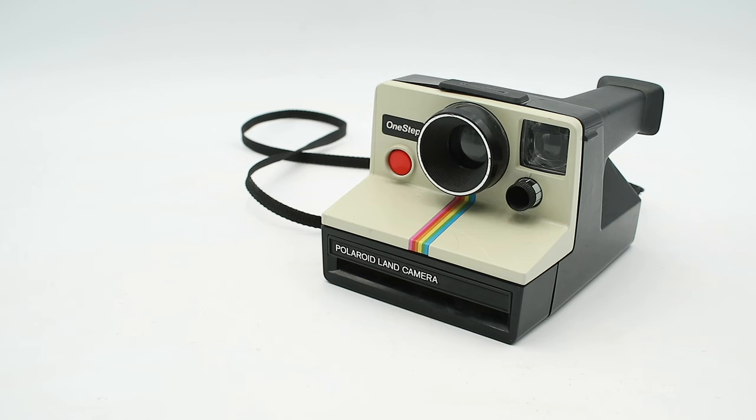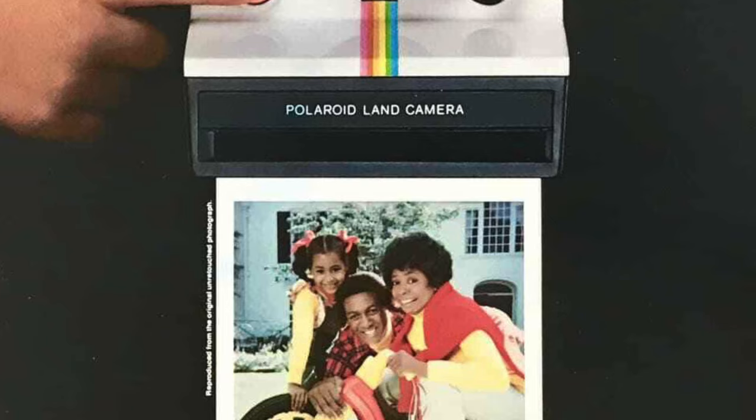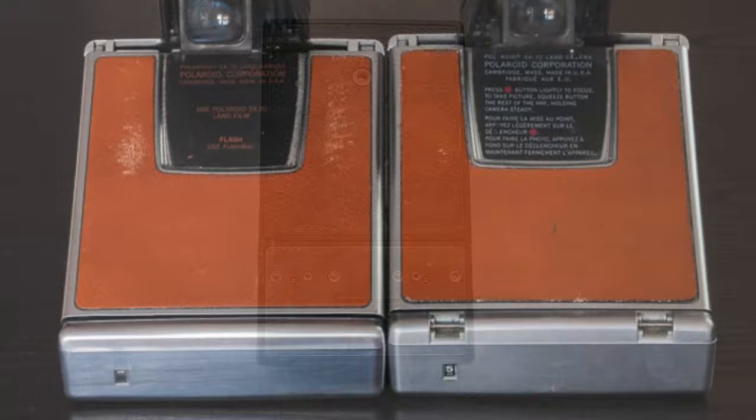What they ended up doing was eliminating the major feature that made the original SX70 so complicated and expensive — the folding body and the attendant optics — while retaining all of the successful elements of the integral film system. This resulted in a camera that cost only $39.95 and became the smash hit of the 1977 holiday season. Despite this, Polaroid continued to produce the SX70 as a premium product line, and in 1977 they released an upgraded version called the Alpha 1. The main external differences are the inclusion of two lugs at the back for a neck strap and a threaded well at the bottom for tripod mounting.